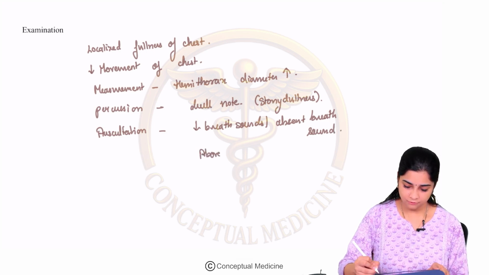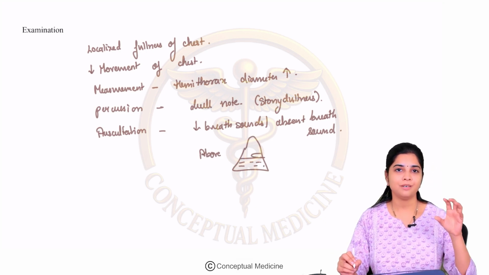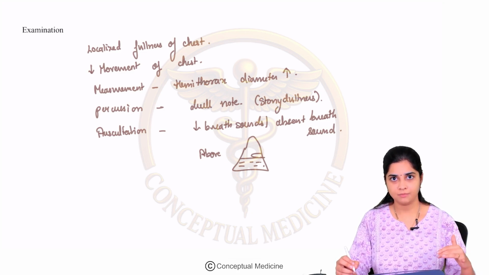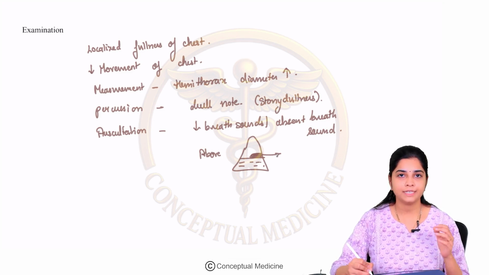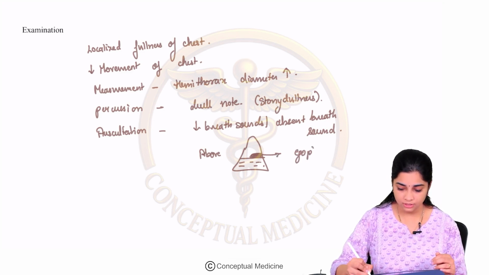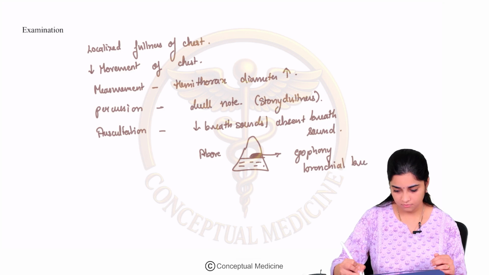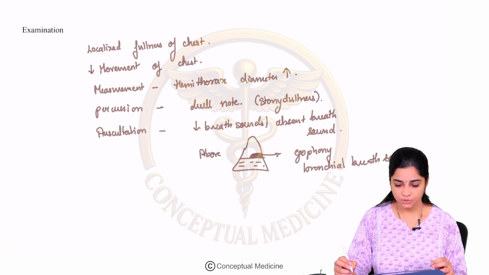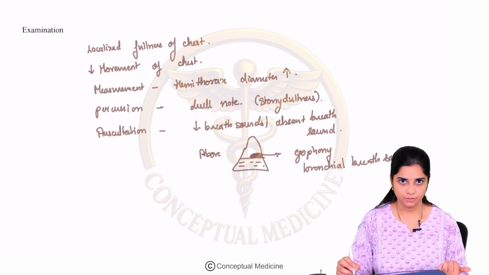Just above the level of pleural effusion. So if this is your effusion, just above the level, there will be a part of the lung which usually gets consolidated because of the excess amount of effusion, and hence it behaves like a consolidated area just above the level of effusion. And here if you auscultate, you will find evidence of consolidation like egophony and bronchial breath sounds. Alright, fine. So this is about the different examination findings that you will find in a patient with pleural effusion.